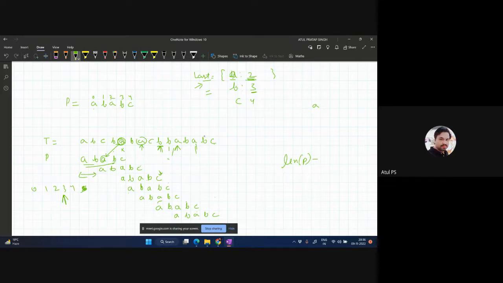Yes, based on that we will calculate it. So we are not just using this value for max shifting. Could you explain that fourth line item? Fourth line, I didn't understand. This length of P minus... Even I didn't understand. How is it shifted by one by this formula, sir?